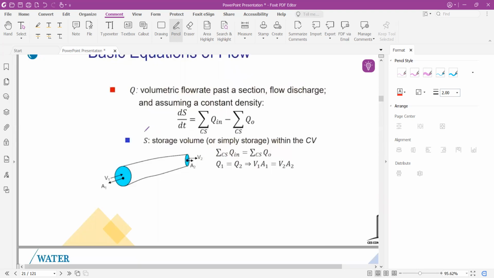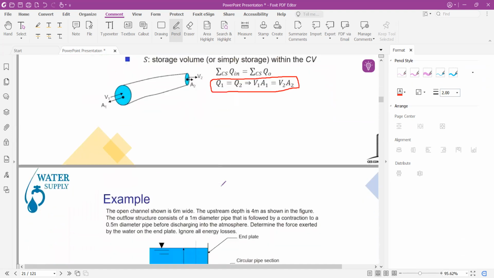Usually, as I mentioned earlier, when we study any type of fluid or phenomena to derive some equations, we consider a control volume. So we are considering here a control volume where the fluid is entering at one side and leaving the control volume at the other side. This is the continuity equation, which we will be using for finding the diameters of a pipe, the velocity in the pipe, and other things.